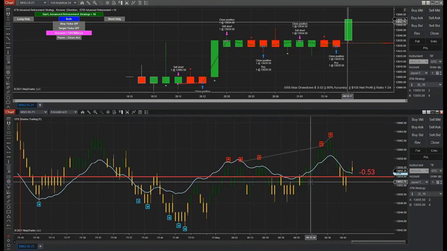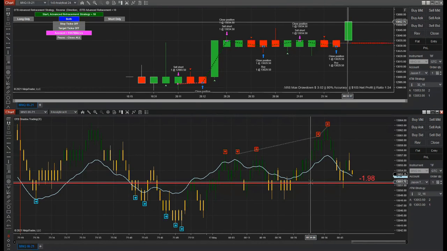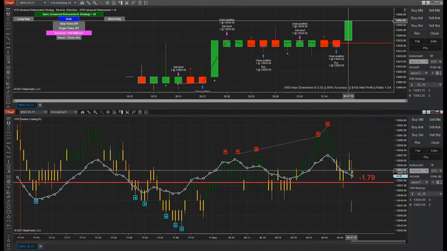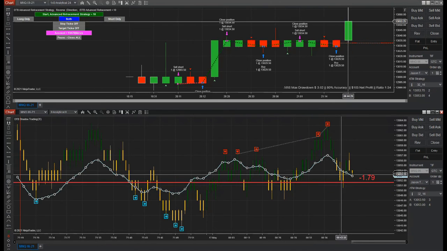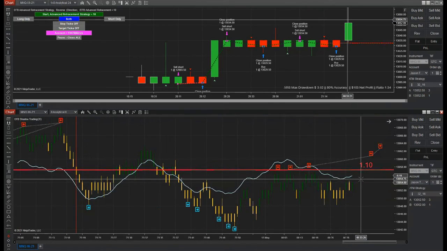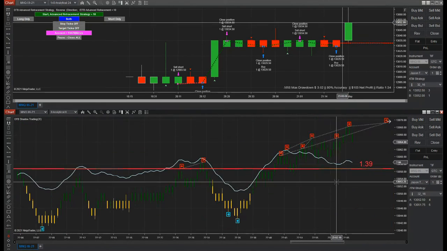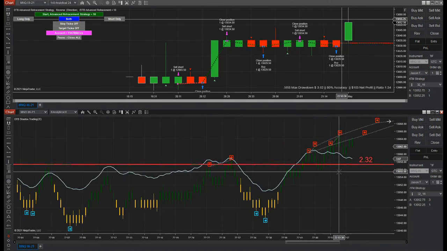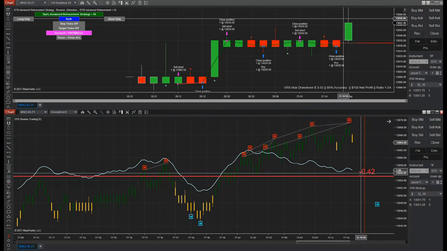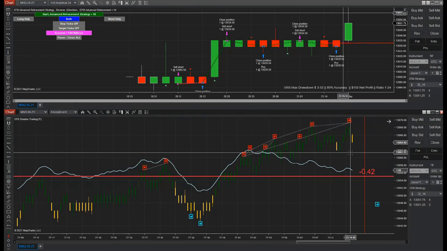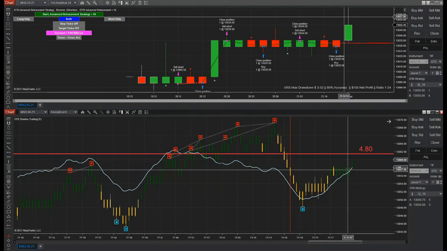So you can't really make an informed decision right now as to where this price is going to go, because the buyers and the sellers are just having a tug of war, and the momentum line is with price. If the momentum line is with the price, it could literally go in any direction. So when we're making a scalping decision, we want to see that momentum line deviate from the price, just like that. We want a deviation from the price with divergences, and then we know there's a very high likelihood that the price is going to come down.